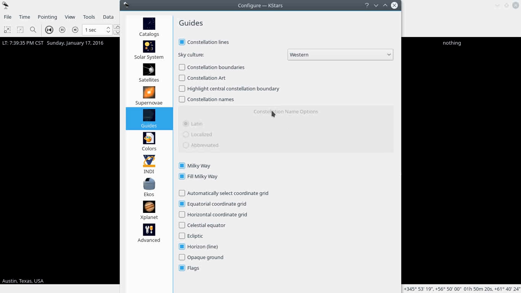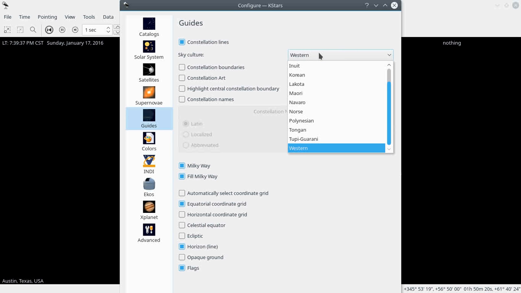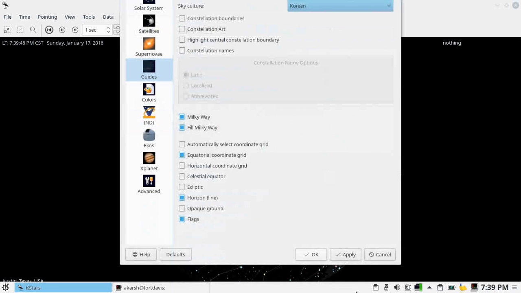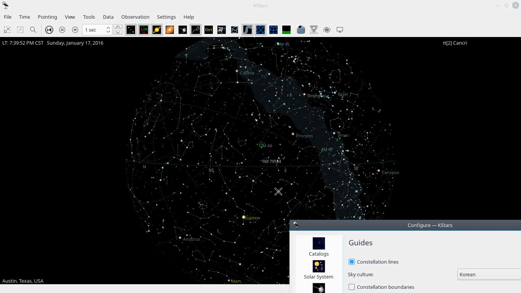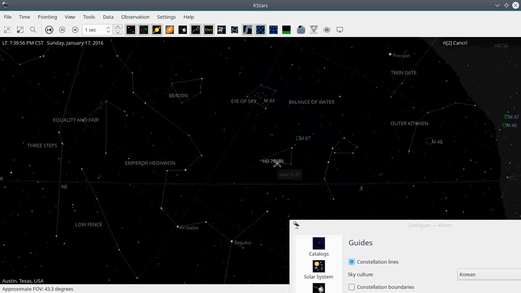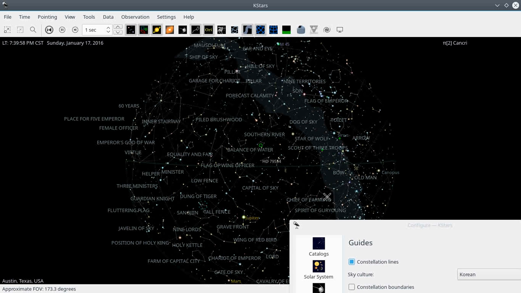The guides feature is useful. We have multiple constellation line patterns that correspond to various cultures. So if you choose something else, for example Korean, then it'll connect the constellations and describe them as described in Korean culture.